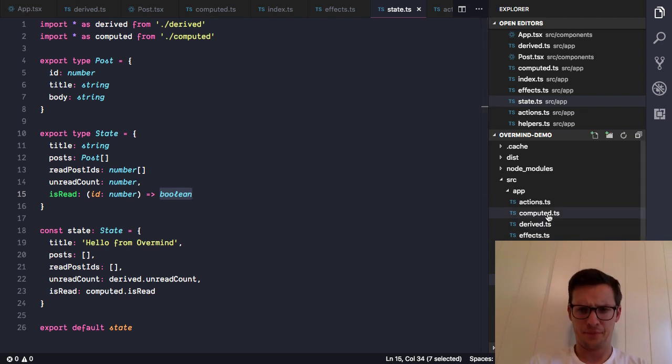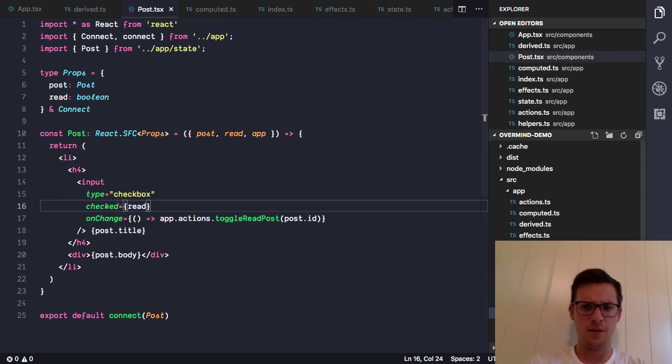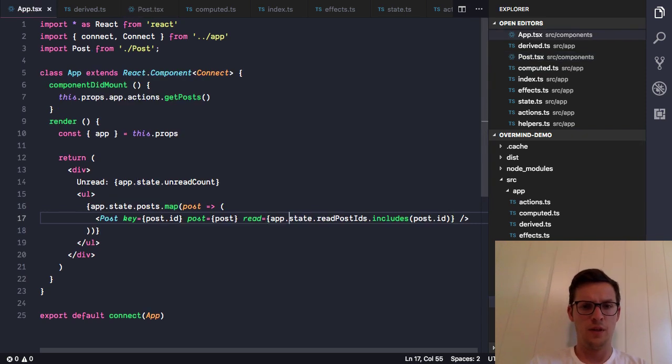Anyways, so inside our app now, we are going to say app state isRead, and then the post ID.